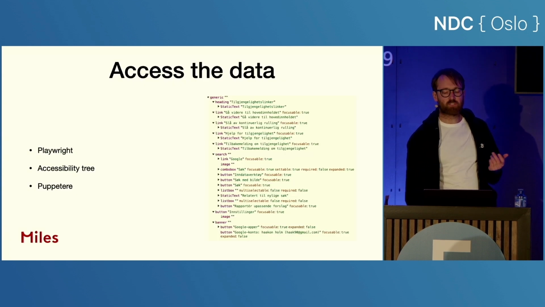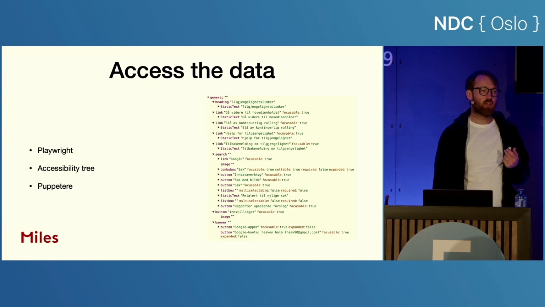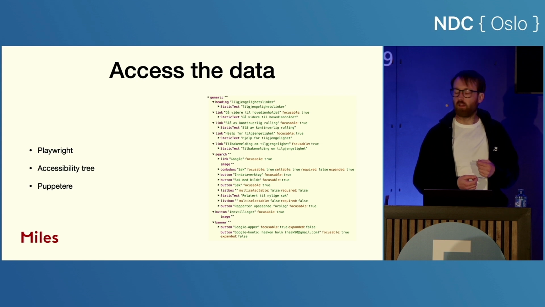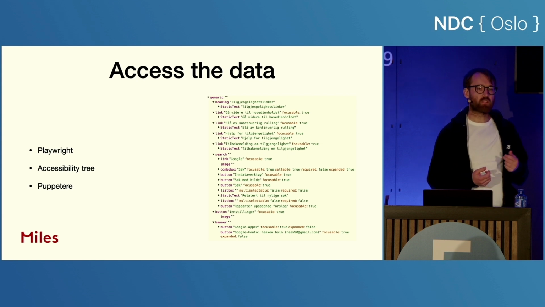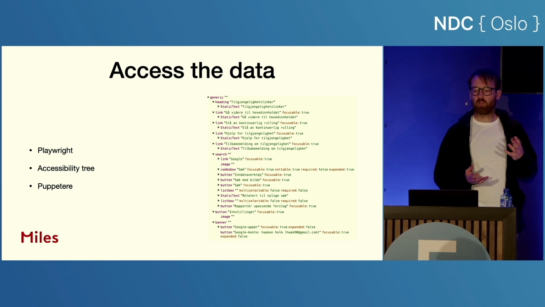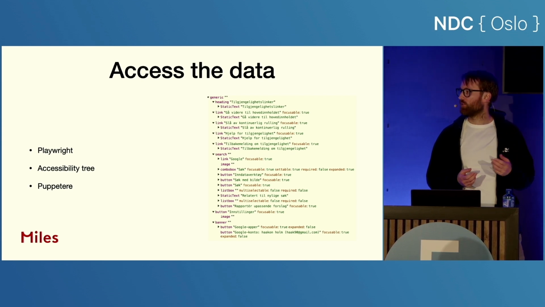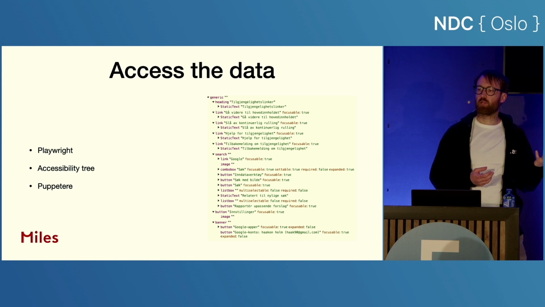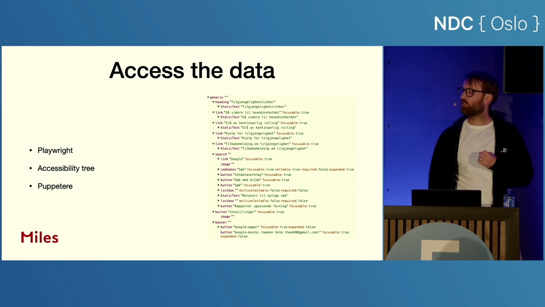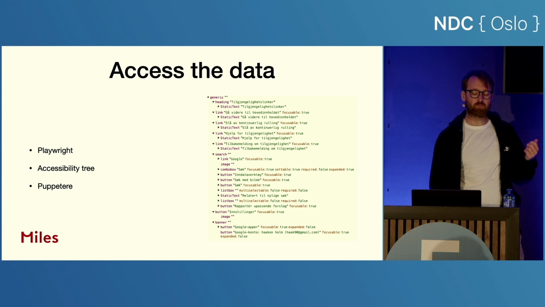So the first issue you have to deal with when you're making automatic tests is the setup and getting the data you need for running your tests. I started with using Playwright because that's what I was using to test my application. But soon I found some issues when the response from Playwright was different from what the screen reader was getting. So I had to start thinking about where the screen reader gets its data from. And it's from the accessibility tree.